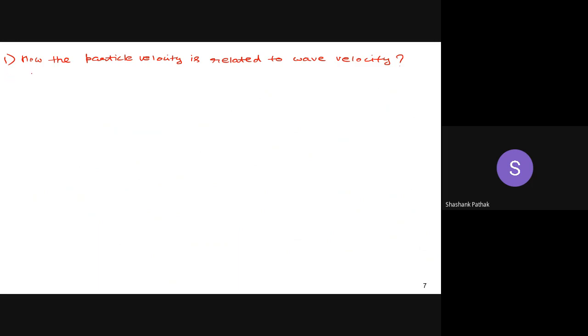But one more thing before going to this first question, I have two small questions. The first question is, why do we need to know the wave velocity C0, root E by rho? Why do we need to know? I have already explained this: when some wave is propagating through the media and reaching the structure, it takes some time. There may be some time lag, and there will be some attenuation also. All those factors are affected by this wave velocity, and that's why we need to know about the wave velocity.